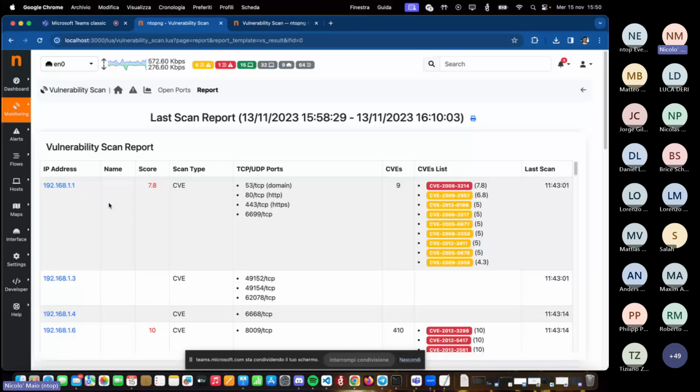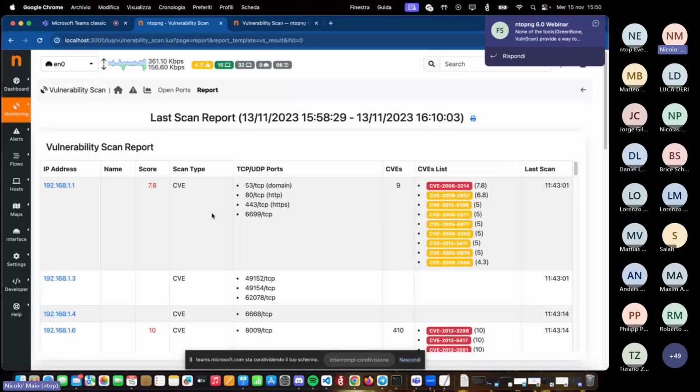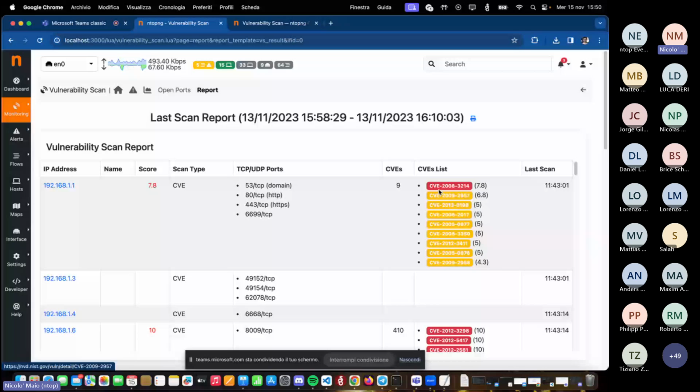For example, the first IP address, 192.168.1.1, at the moment has the TCP/UDP ports open, just 4 of them, 53, 80, 443, and so on. And the CVEs detected are 9 at the last scan execution, which was at a quarter to 12.